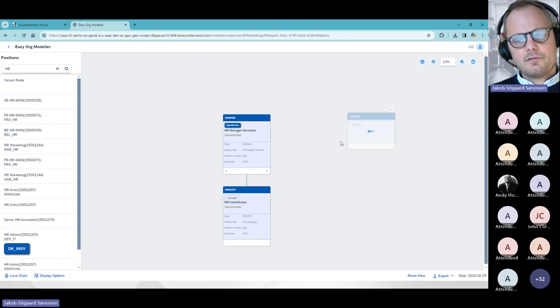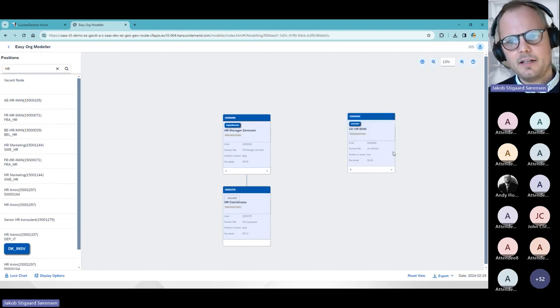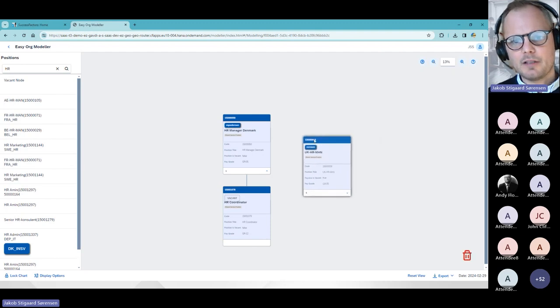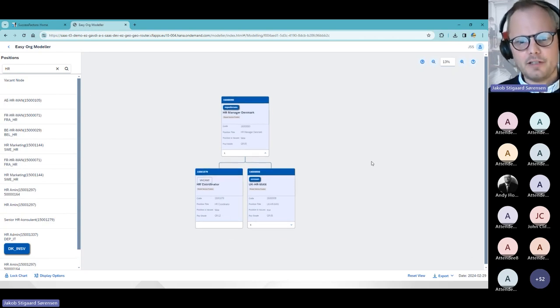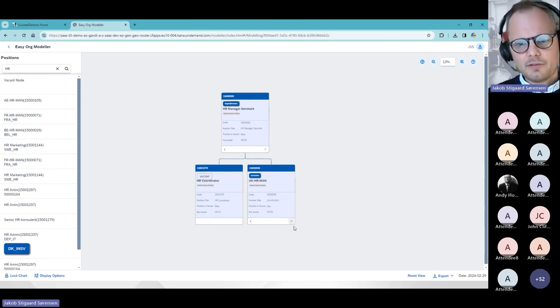I then drag my UK head of HR into the chart, and I want to have this UK position being a subdivision of our to-be future head of HR. I also know that Chris Crown has the same difficulties hiring into his organization.